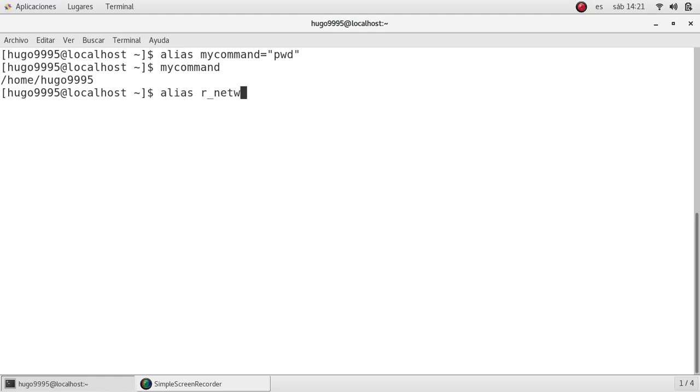Then I'm going to create this one. I'm going to grep NetworkManager from /var/log/messages. This is a more complex command, and I'm going to type just like this. I can even make it shorter. Let's say this one, like rnet.